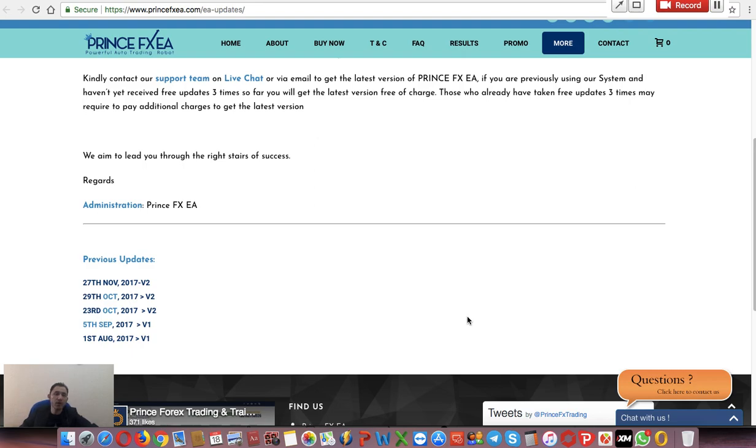You do not have a choice to skip any update. Update means a new improvement in the system. Whenever we release a new update, it means the previous version or the previous update is now no more. That is now out of order. So if you are still blindly using the same thing and you see there's a better one in the market, and you are going to use the older one, that means you are not doing good. You are still using the system which is now outdated in our opinion.